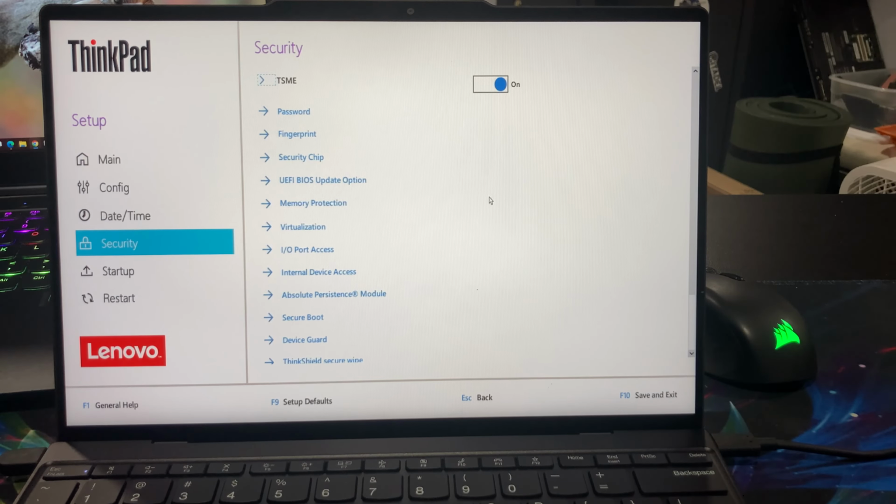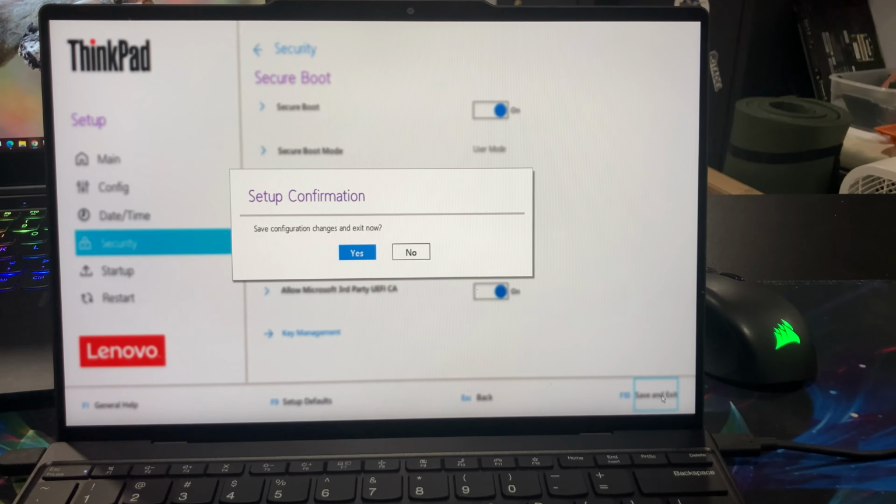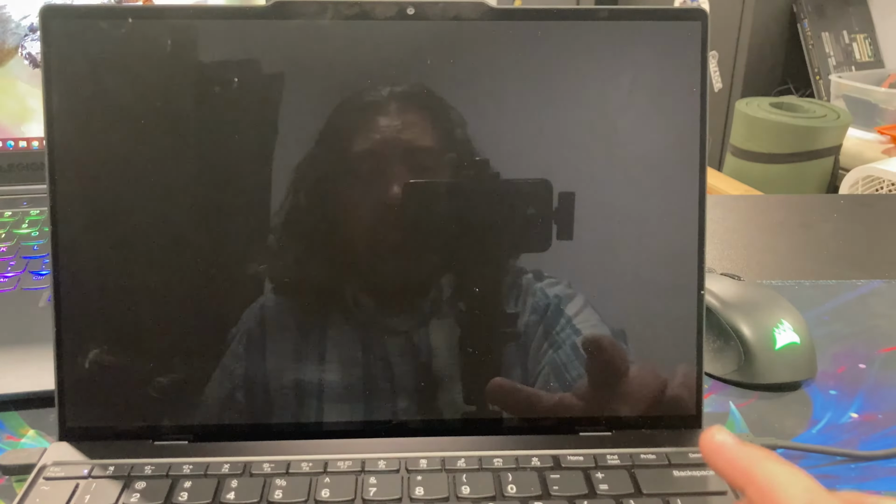and there should be just one setting on here that we change to be able to install Linux. So if you go down to security, we go to secure boot, and I do have all default settings on here, and then allow Microsoft third-party UEFI CA. Change that to on. Then we're going to save and exit. And yes, now we're going to hit enter.